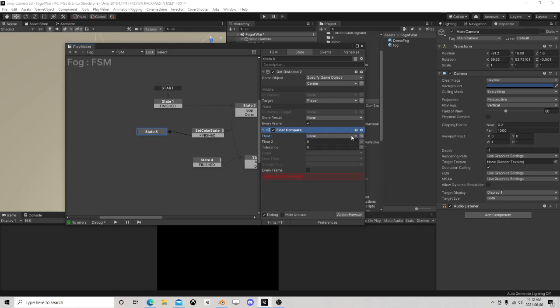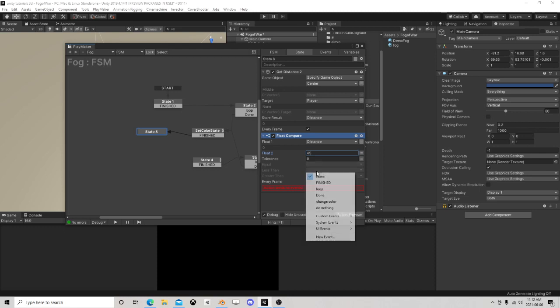So if distance, we can just reuse that variable, is less than 45, then go work.